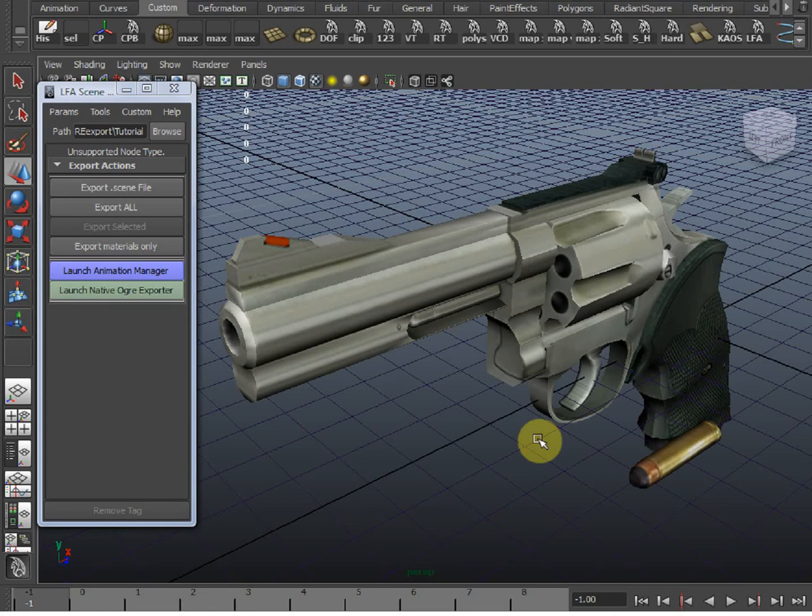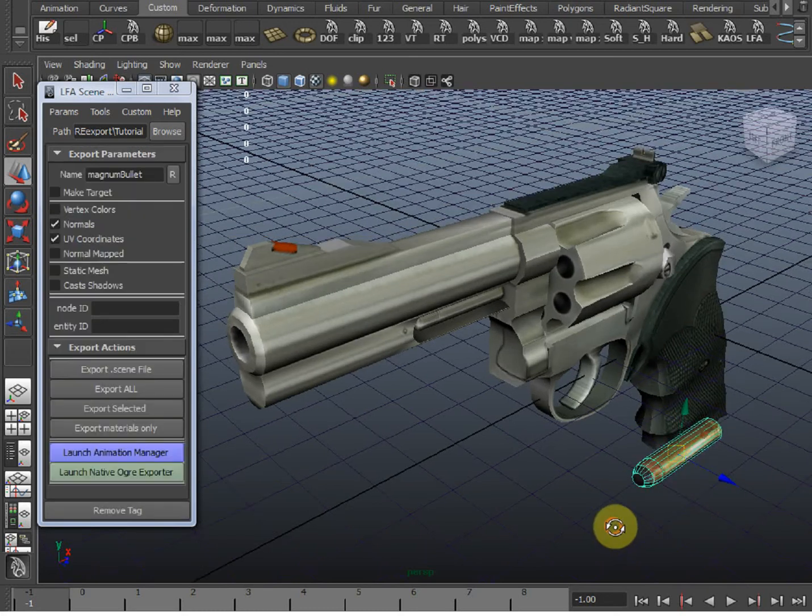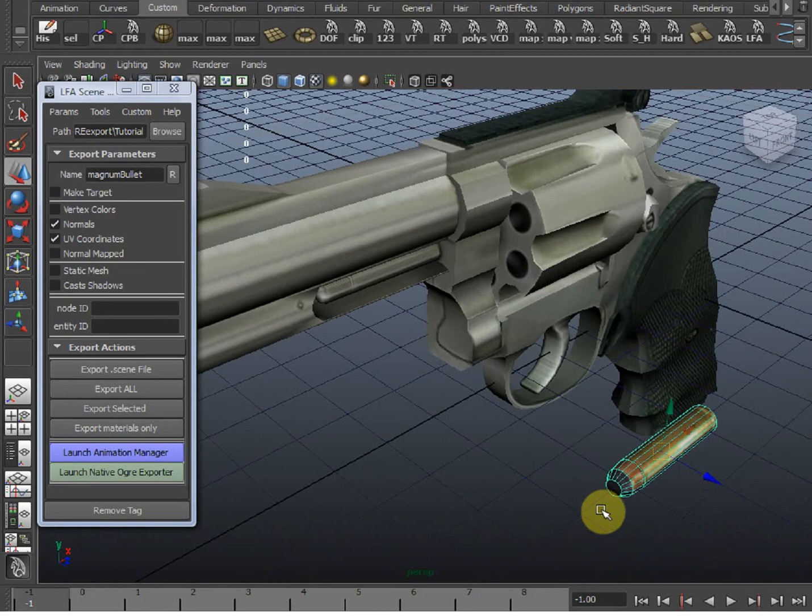One good reason to keep an object separate from others is if you're going to reuse it and if it has a high poly count. So you might ask, if the LFA tools are meant to be used as a level editor and I have, say, this high poly object that I want to copy around everywhere I need it, first of all, it's going to get exported that many number of times, and also I'm going to have to manage each copy every time I want to update them. Well, either one of these outcomes could be catastrophic in a pipeline. You don't want either of these things to happen.